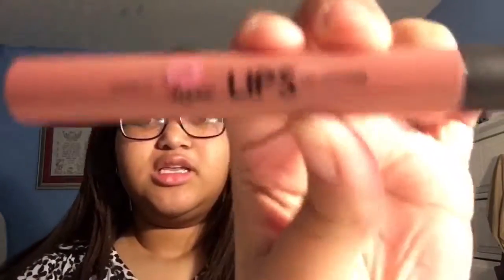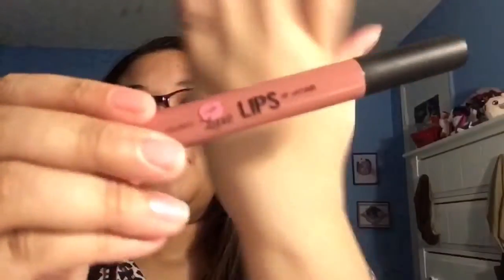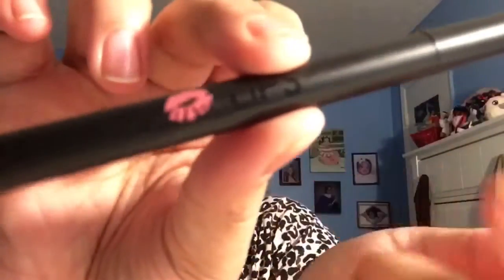I got it out. It doesn't say a lip color on it, it just says 'color co lax lips.' Look at that color — so freaking beautiful — and look how long it is compared to my face. Here's what the black one looks like; you can see the lips design and the color of it. Let's put this on — this is the first one.